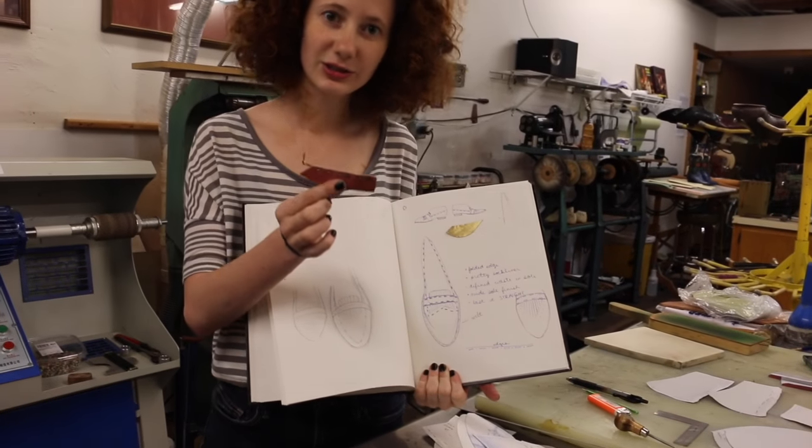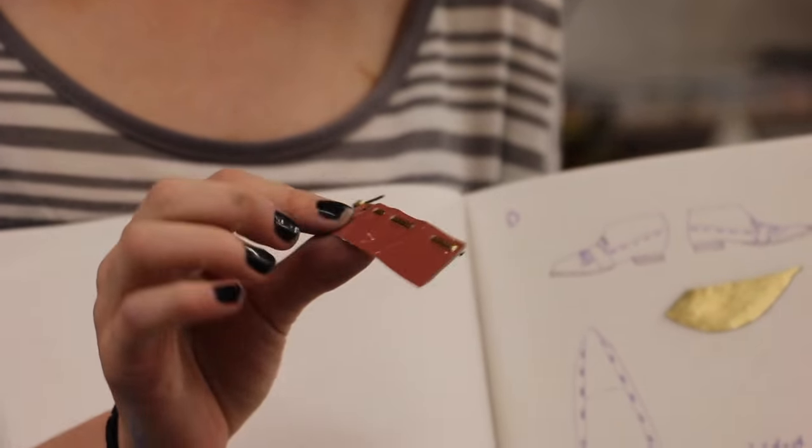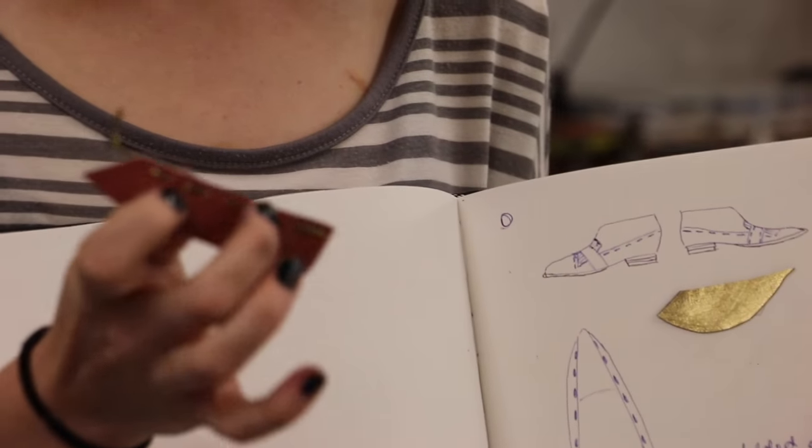And I made this little swatch, so I kind of know how to plan my lacing. I tried shorter laces and longer.